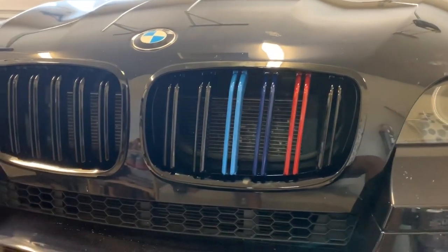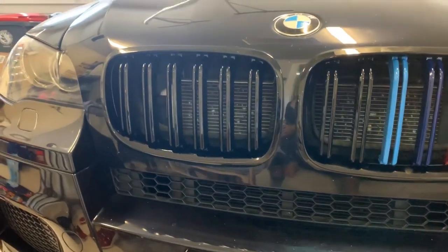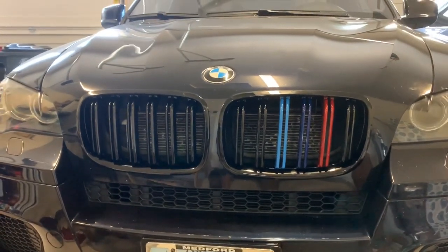Finished look on the car. Took about 3 minutes from unboxing. And I prefer this look compared to the previous one. The car looks much newer with the new grille.